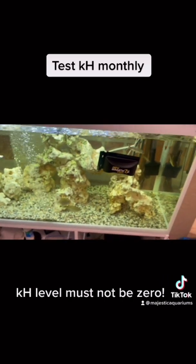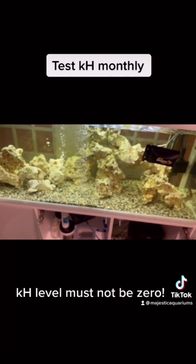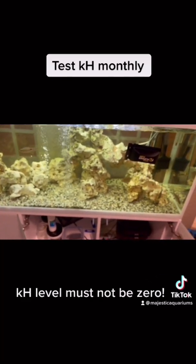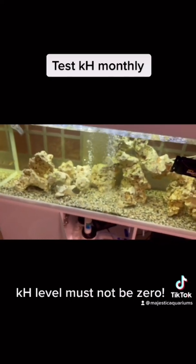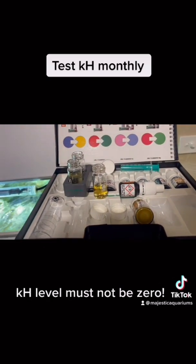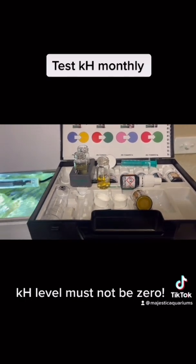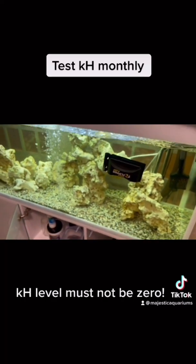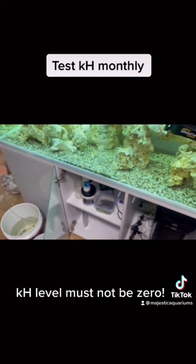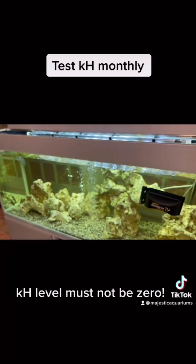So all different types of fish like different KHs depending where in the world they're from. And this tank here, I would normally keep anywhere between say 6 and 12. But at the moment it's 14, which is slightly high, but I'm not at all worried about that. So the KH is going to be good for your good bacteria, and the KH is going to help to stabilize your pH. So every time that I do a water change, I like to check my KH, and if my KH is below 6, I would add some extra KH. If my KH is above 12, I would definitely not add any.